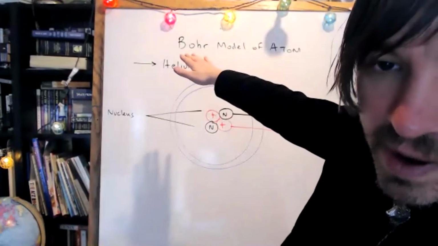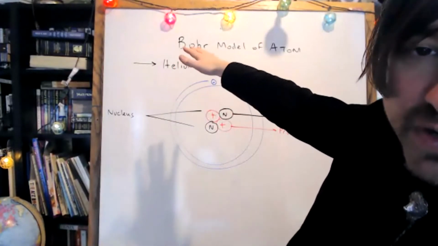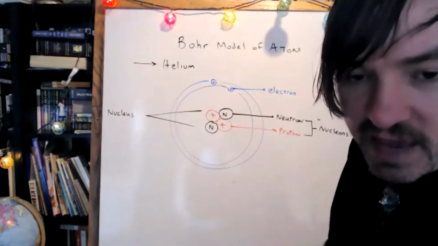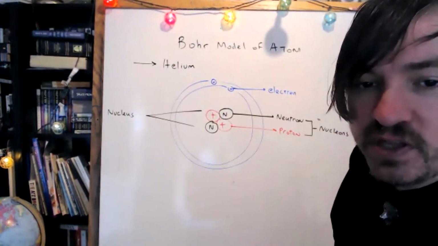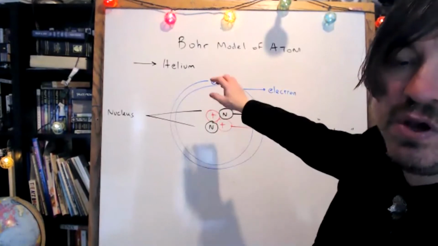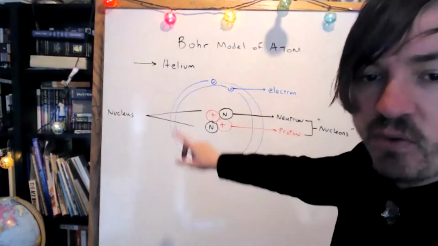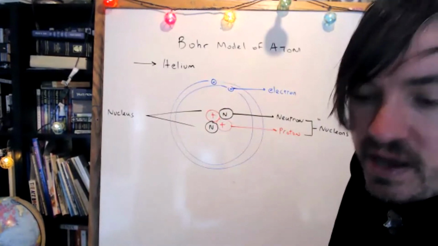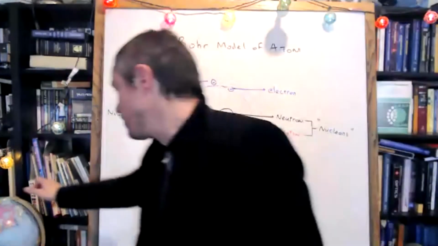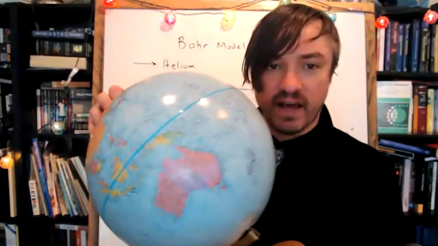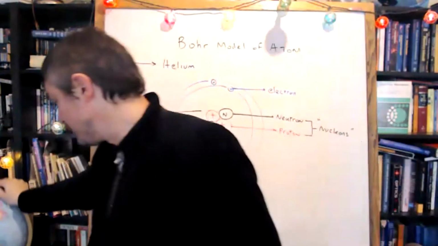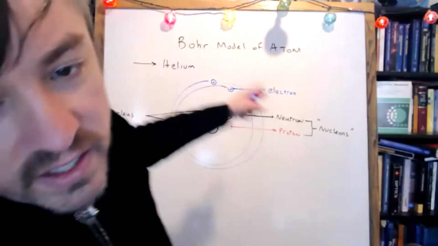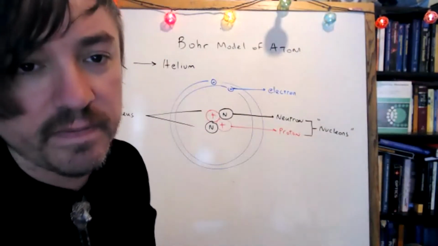What makes the Bohr model of the atom Bohr-like, after Niels Bohr, the guy who came up with the concept, is that it functions superficially like a little baby solar system, with electrons in Keplerian orbits around a nucleus. Now, if I were to ask you guys, what makes the Earth orbit the sun, you would say what? Why does Earth orbit the sun? Gravity. Right. Why does the electron orbit the nucleus?